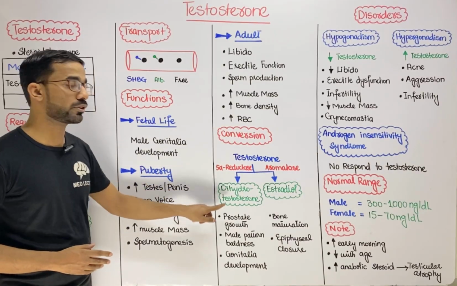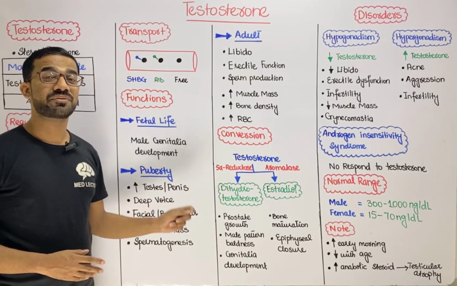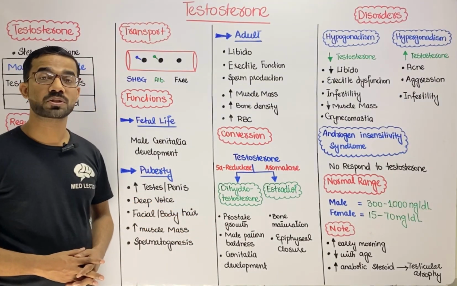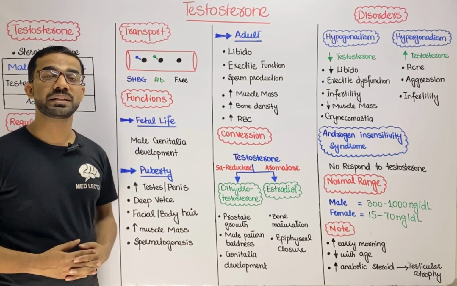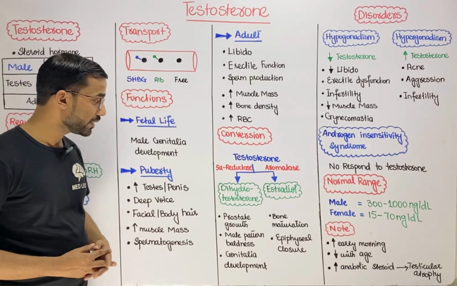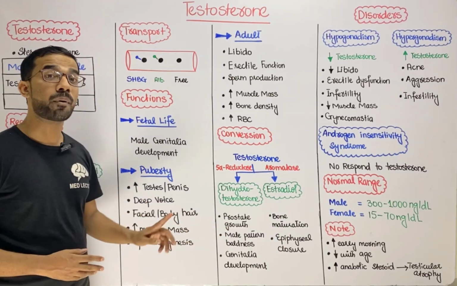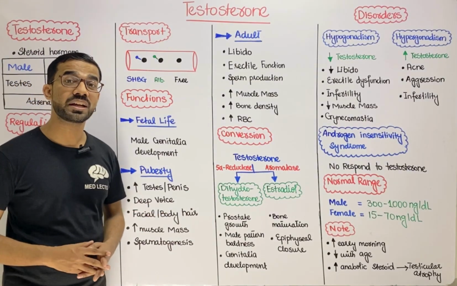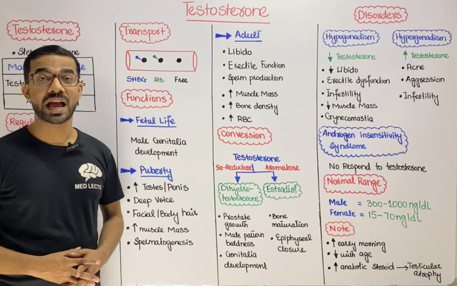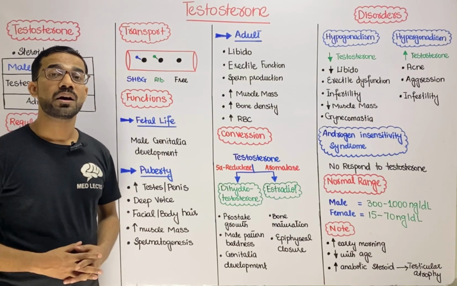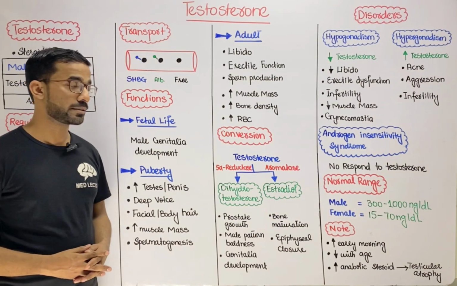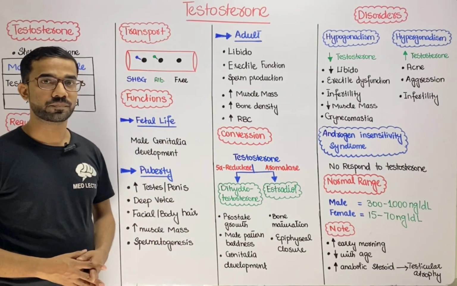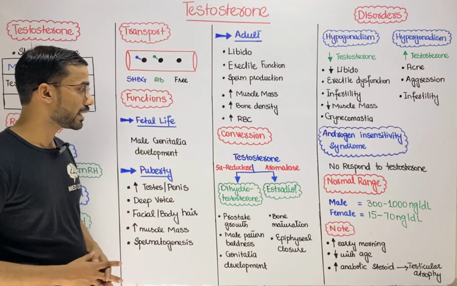So dihydrotestosterone, what is the function of DHT? So DHT actually promotes the growth of the prostate gland that lies beneath the urinary bladder. You can also see the male pattern baldness will also be due to the DHT. So DHT actually attacks the hair follicles, and as a result, the male will see the baldness problem in that case. Genitalia development will also be done by the DHT. That is the most potent form of the testosterone.